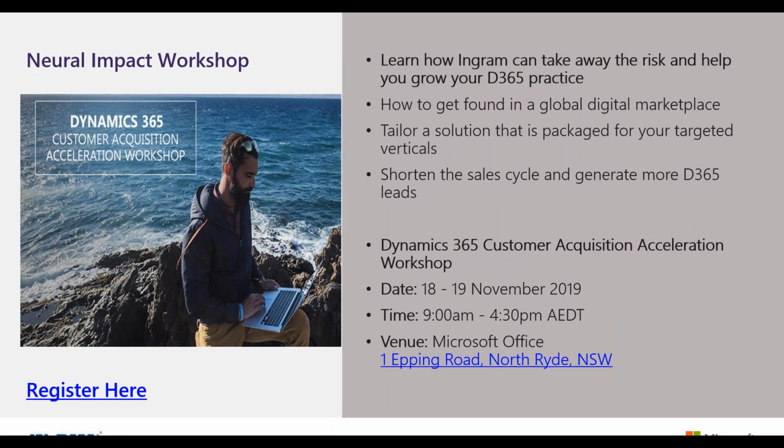As I was mentioning earlier, this is the Neural Impact workshop that we are having on the 18th and 19th next week. As I mentioned, Neural Impact is a Canadian company, and they provide training workshops in the D365 ecosystem. This is happening on the 18th and 19th at the Microsoft office in North Ryde. It's a 2-day workshop, starts at 9 a.m. and ends at 4:30.